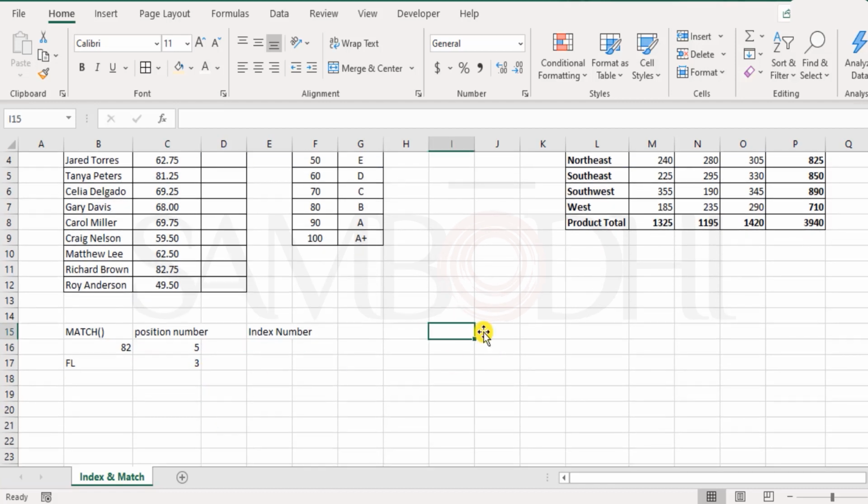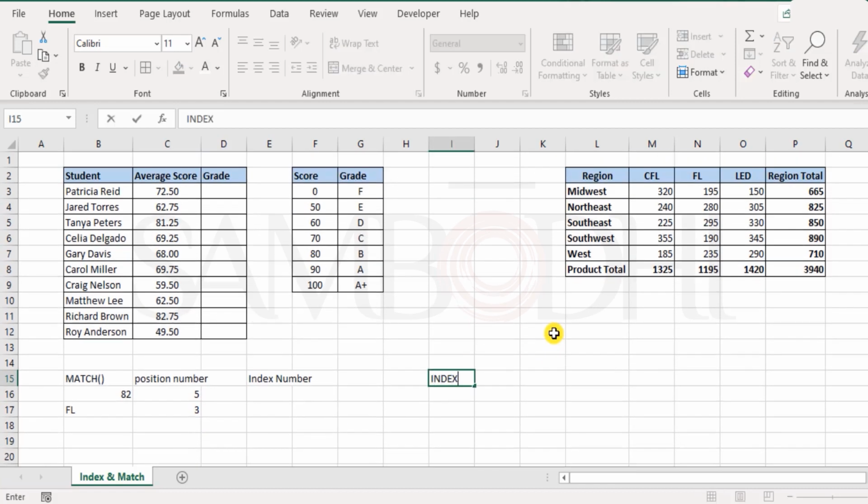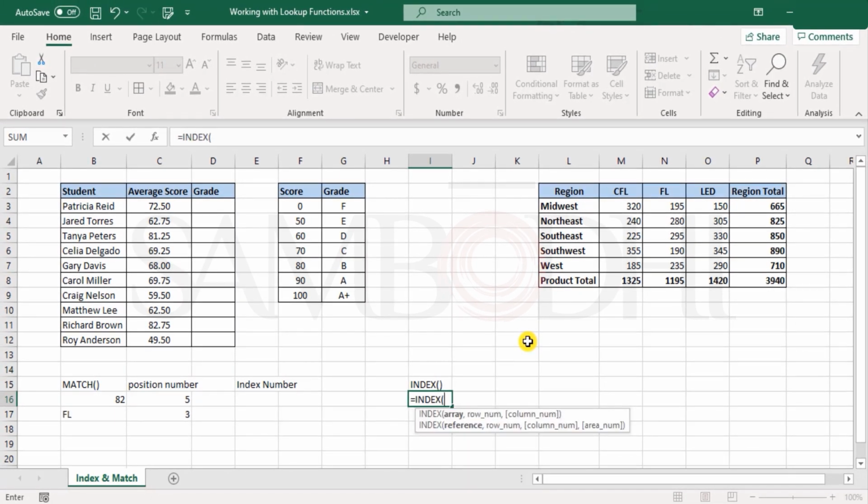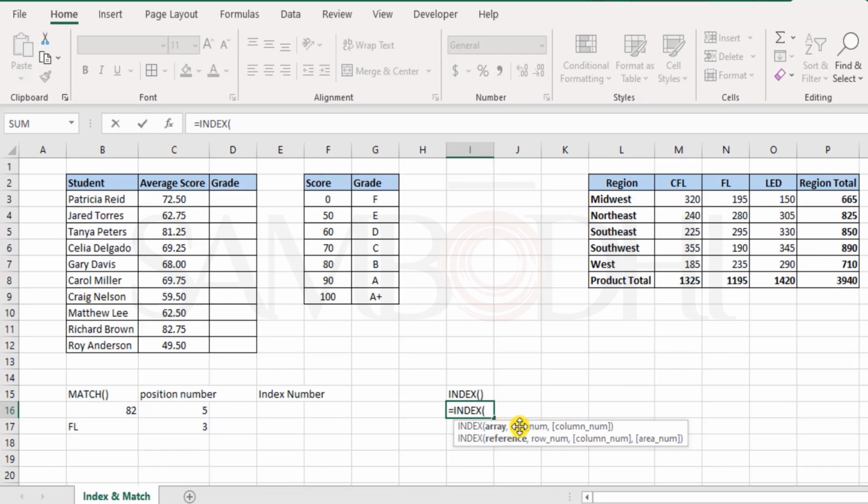Now, what about the INDEX function? The INDEX function returns the value in a given position or index number. There are 2 ways to use the INDEX function. First is to select the range, the array, and specify the row number and the column number.